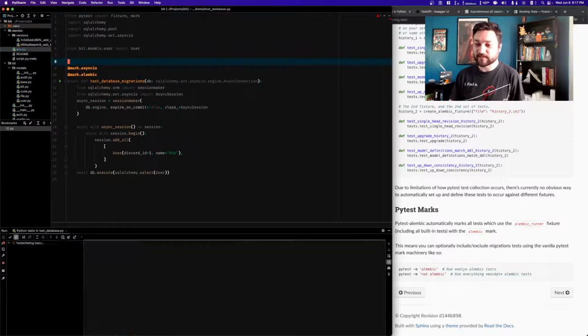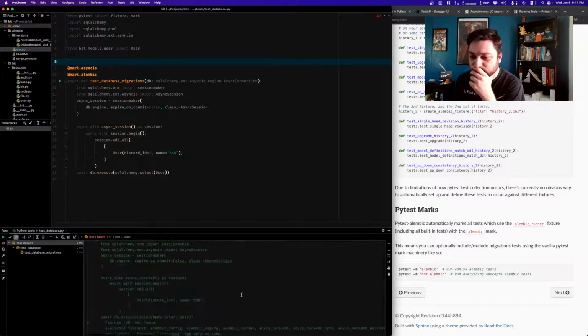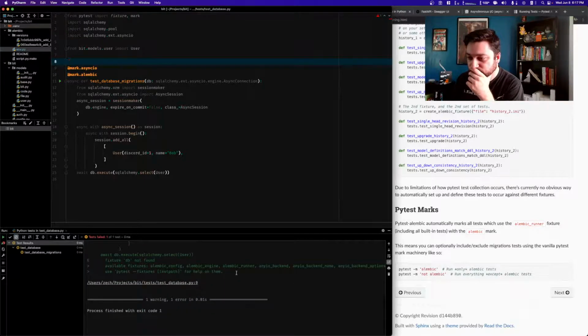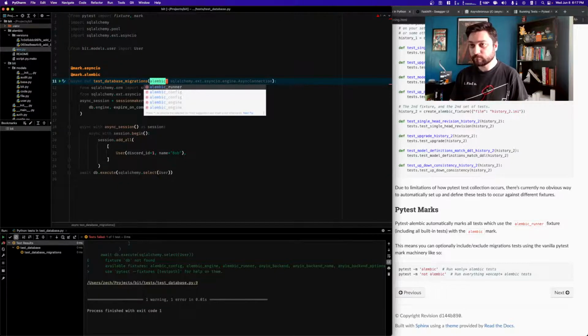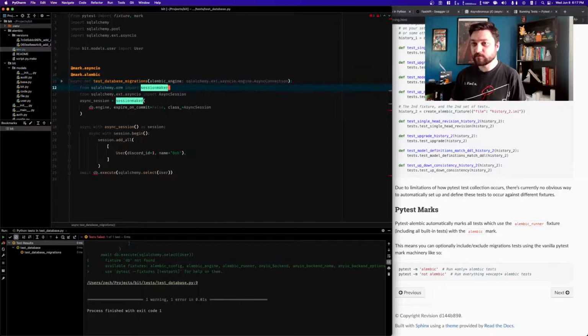Please tell me it's as simple as that. Fixture DB not found. One big engine. In theory, that should be our engine.